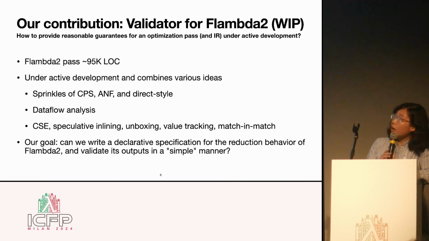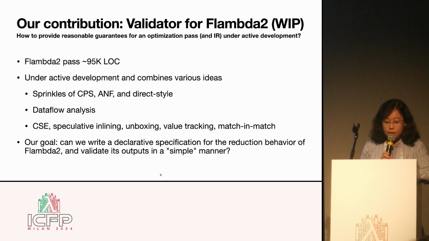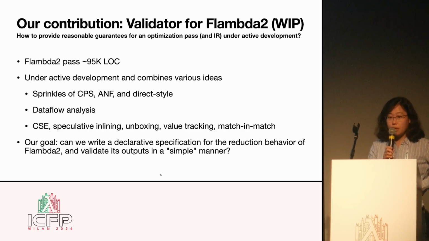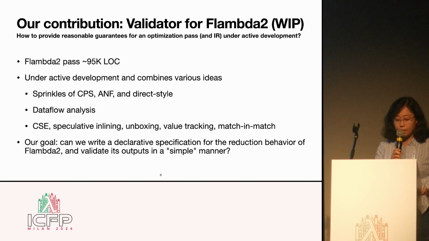So our contribution is a validator for Flambda2. The Flambda2 pass is under active development. Currently, it's around 95,000 lines of code. And it combines various ideas from this domain, where the IR itself is a mix of CPS, ANF, and direct style. And it uses data flow analysis to do some pretty advanced optimizations in one pass, where it does CSE, speculative inlining, unboxing, value tracking, and match, and that's just several of the features covered with Flambda2.